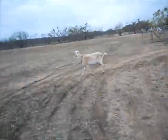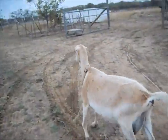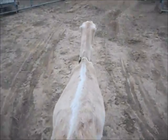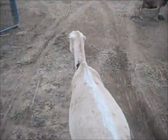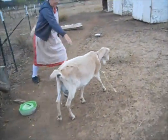Sorry about the wind. And here's Houdini Hannah, like I said. She got off her lead. This is what she does. So, all right, we're all over here. Now it's time for the introductions.